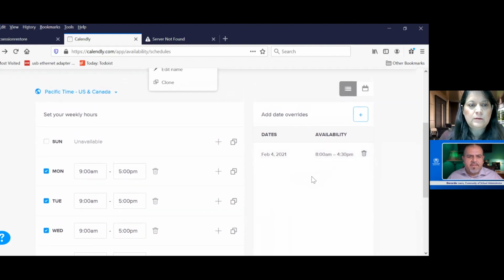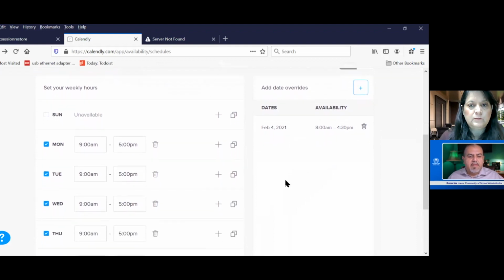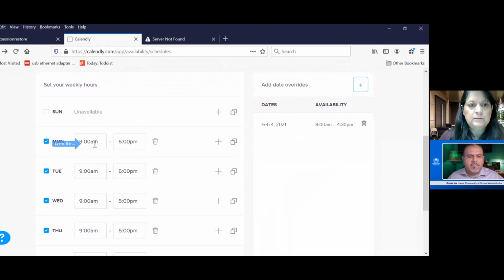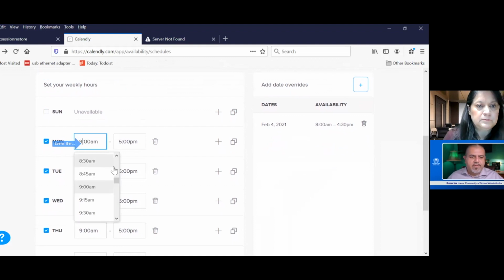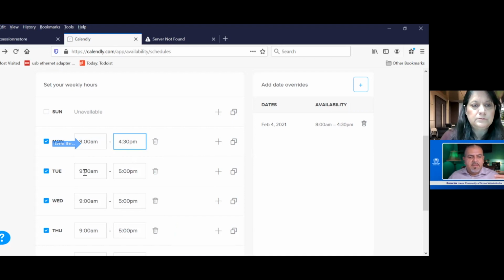Okay, so we navigated to the area here where Nora can set her time. Here on the left-hand side, Mondays are currently set to 9 to 5, so they need to be updated to times when she's actually available to meet with people. So go ahead and click on the first date there, and maybe put 8 to 4:30 or whatever you feel comfortable with, whatever your schedule is. I think for most people 8 to 4:30 seems to work. If you do that for all those days and then click apply, that becomes your default calendar availability for people.